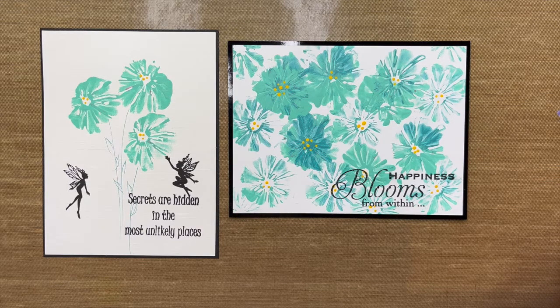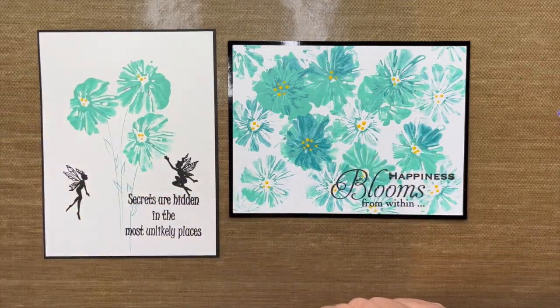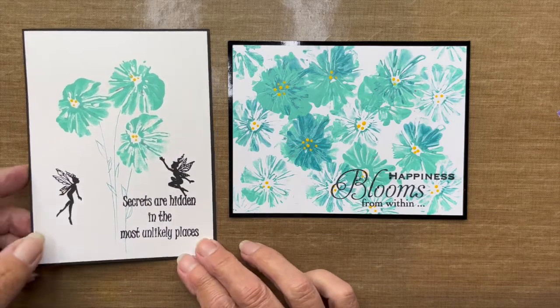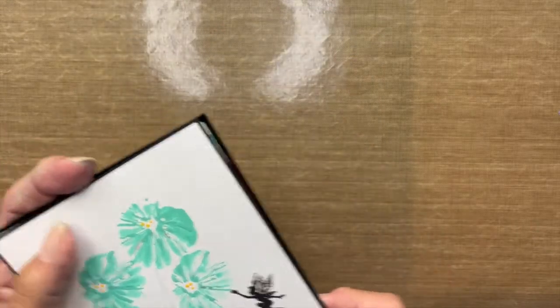Okay, let's get started on the supplies that will be needed to create flowers such as these and a background. Now today I'm not actually creating the entire card. I just want to show you the process of creating the flowers. Let's look at the supplies that will be needed.